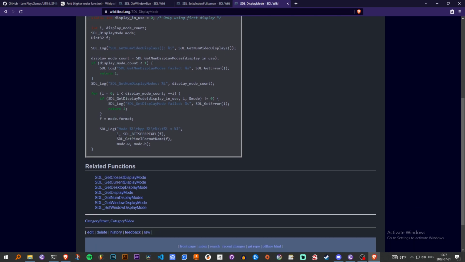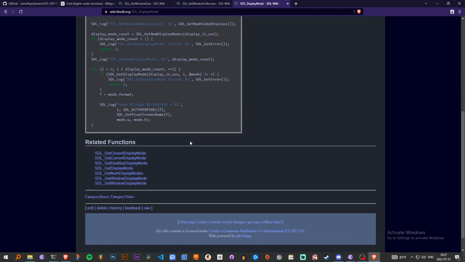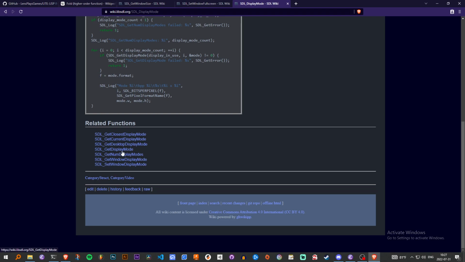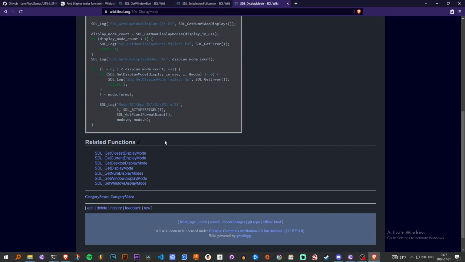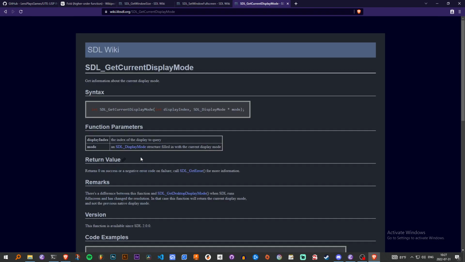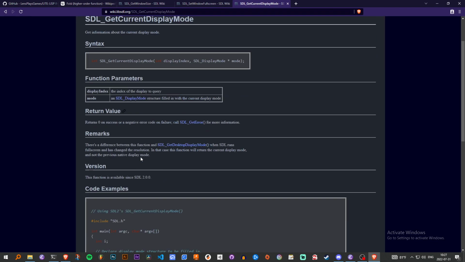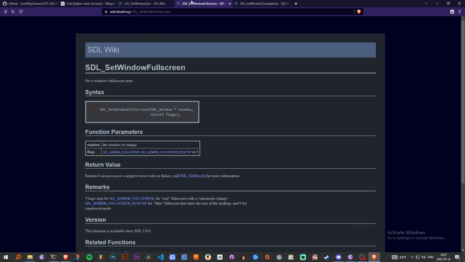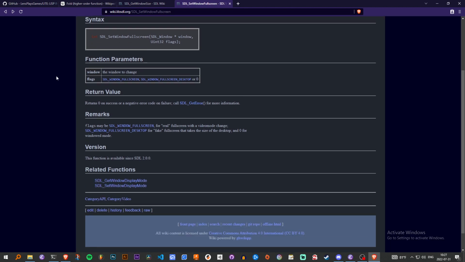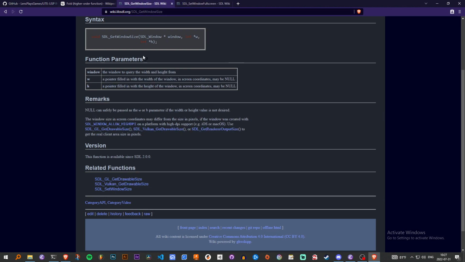But none of that contains the flags I'm worried about. None of these contain the full screen or not. So I don't know if there is a way to query this in SDL. So we'd have to keep track of it ourselves in Lisp, which is fine. That's also doable.